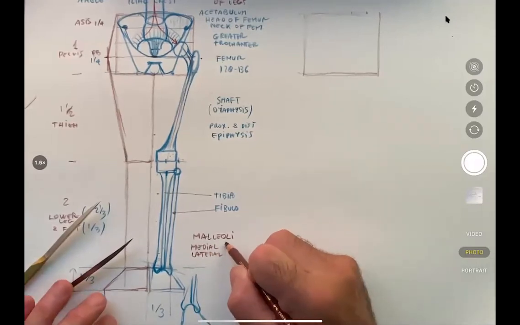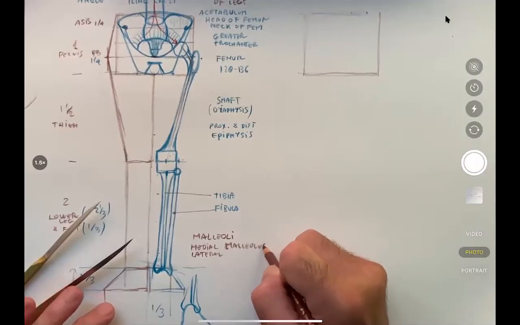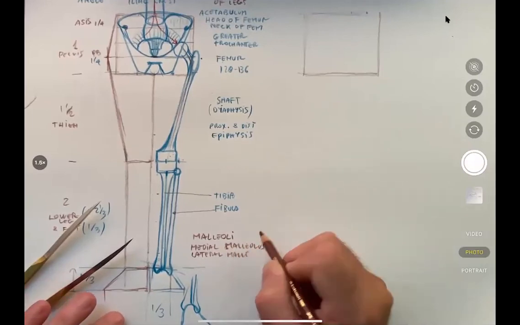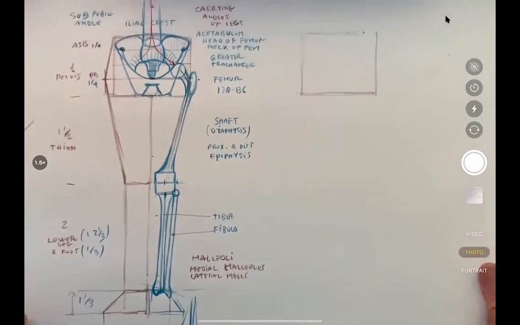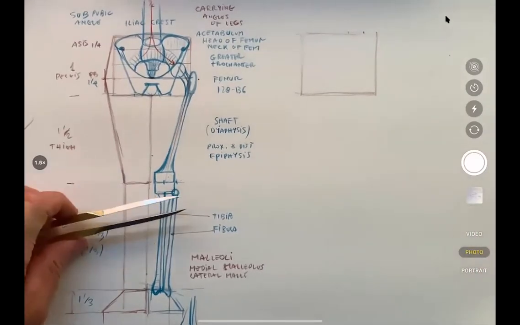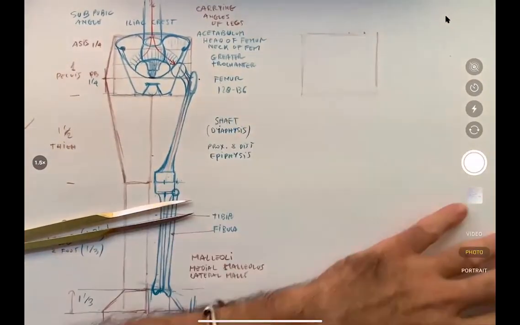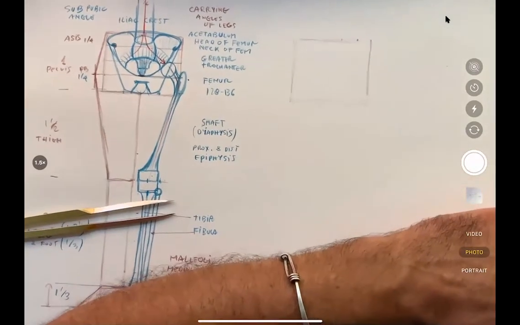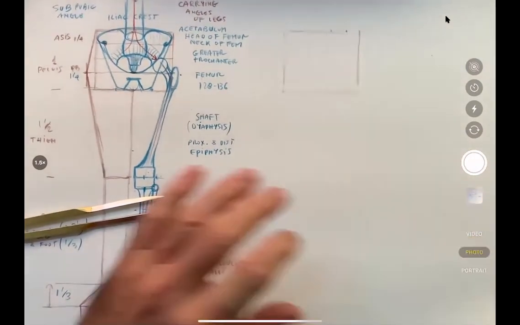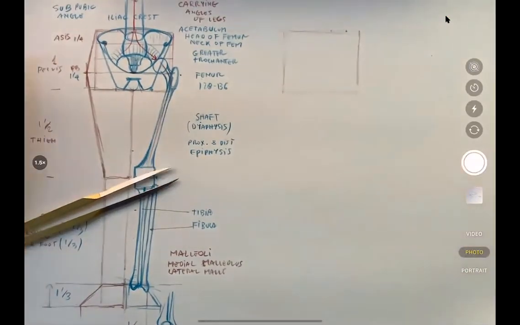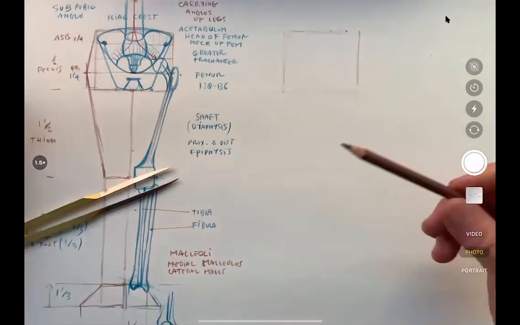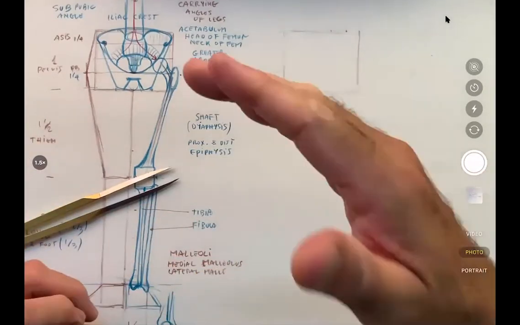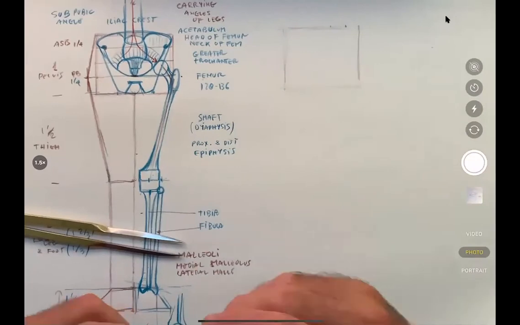Well, medial malleolus and lateral malleolus. Malleus means hammer. Thank you. I think it was the famous witch's hammer, right? The Malleus Maleficarum, which is the witch's hammer. Some inquisitor wrote this book called Malleus Maleficarum. Maleficarum, the witches were evil, and malleus is the hammer. So malleus means hammer.